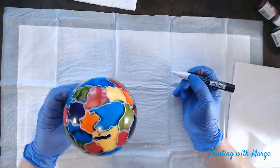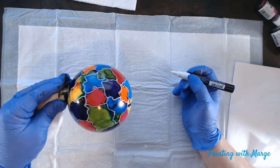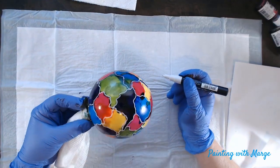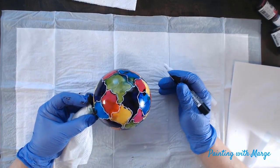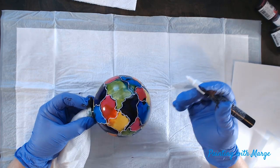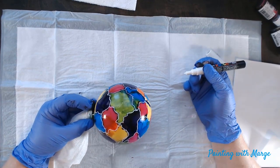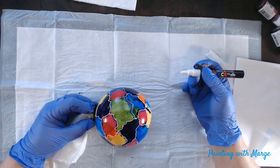All right, I believe I now have all my patches outlined in white. You can see it looks beautiful, just like that. So what I tell my students, when I give this workshop, is do whatever doodles make you happy, whatever doodles you have been doing as a kid. Apply those here. If you have some Zentangle skills, by all means, do Zentangle. Google some images and get some inspiration. That is how I started doing these.